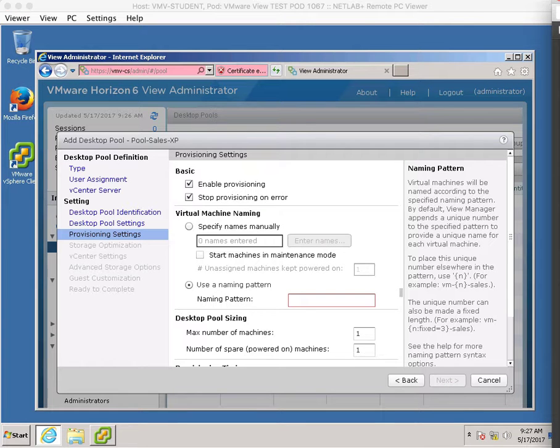Well, click next, and what are we going to do here? Enable provisioning. Now we want to set the naming pattern.